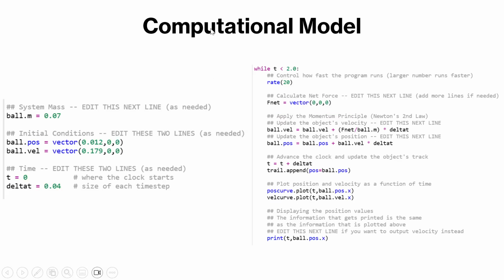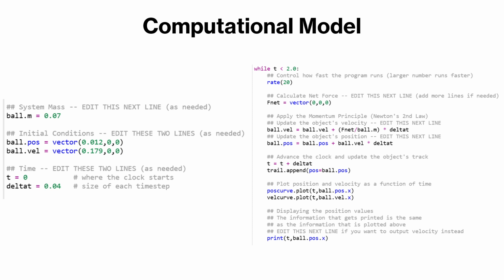These are also more snippets of my code, where I updated the mass of my object so that it can coincide with my expo marker, even though this is not necessary since mass would end up canceling out in my formulas regardless. I set my initial position to 0.012, which is obtained from my tracker data, and set my initial velocity to 0.179, which I acquired with the formula of change in position over change in time. My time steps were set to 0.04, which were the size of each of my time steps.